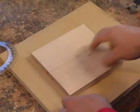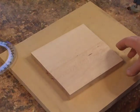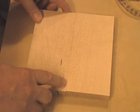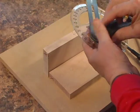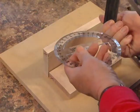Now let's go back to my 2 boards and lay out some bandsaw lines. It was important to cut my original board down the middle first before doing this layout. If I had done the layout first, I would have lost at least 1/8 of an inch of my ring diameters because of the saw blade curve. I've decided, based on previous projects, to make my cuts at 40 degrees. That's 40 degrees from the top surface or 50 degrees from the bottom surface.